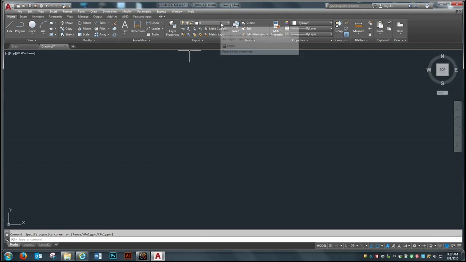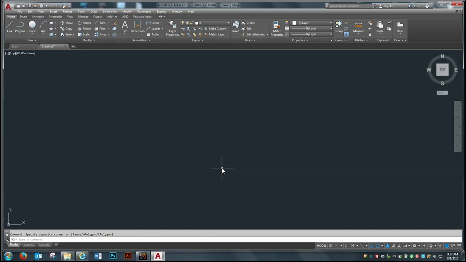So right now, if you look up here, it says layers. Right now we only have one layer. It automatically comes in with AutoCAD. You should always have a layer 0 and it should always be white. And I'll show you more about that here in a minute. So we have got a script file that will load layers into your AutoCAD document so that you don't have to create them. And I'll show you how to create separate layers. It gets kind of tedious, so that's why I've written a script layer.